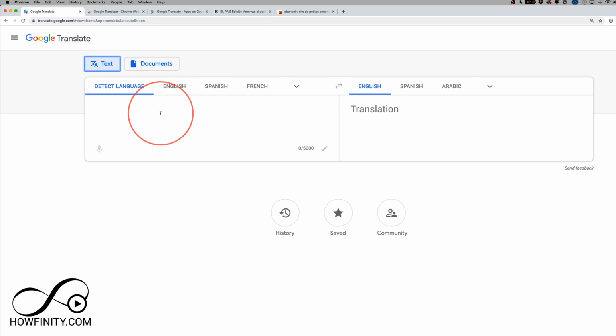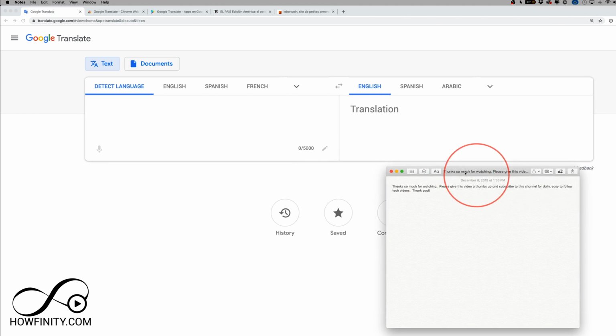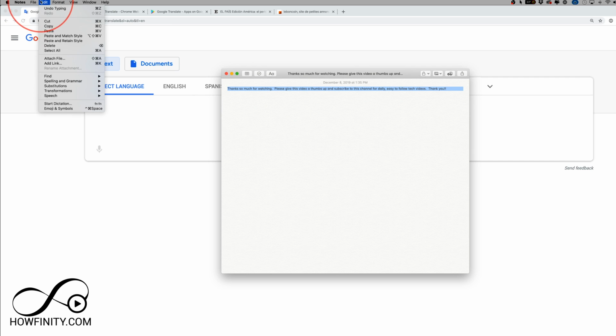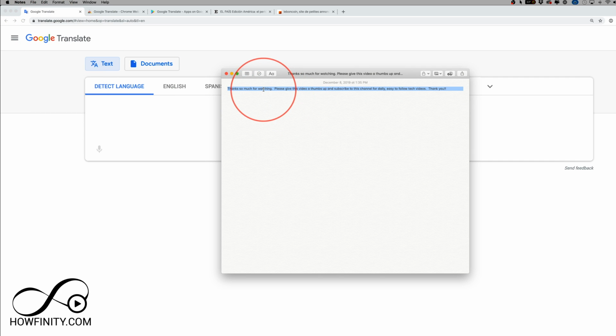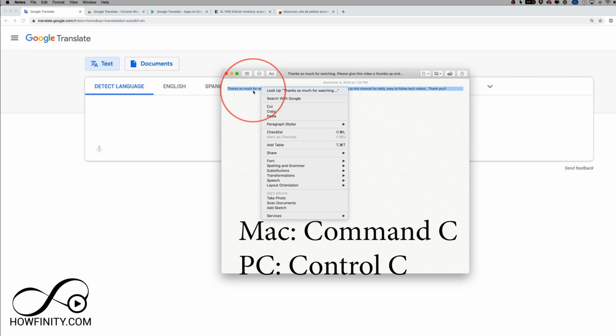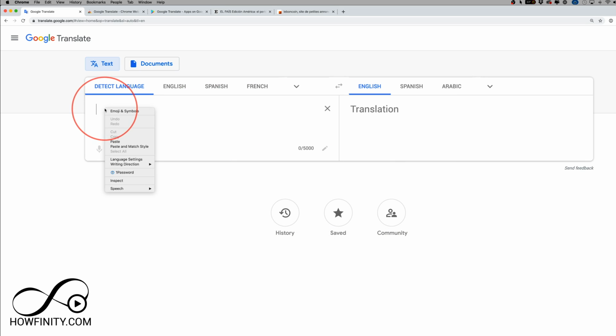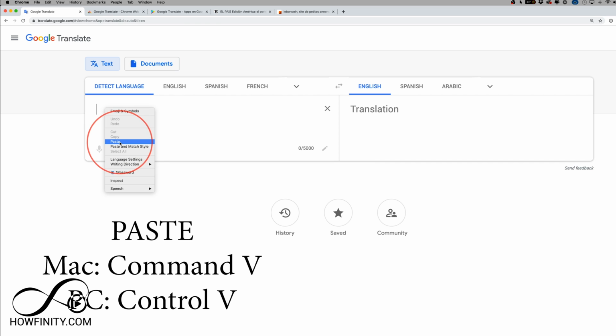So on the text side, let me show you exactly how this works. You could either type it in, but in most cases, you probably have it somewhere else, maybe on a different website, maybe on a Messenger app, on your social media. You have to just go over here and then go ahead and copy it. So edit, copy, or you could just right click here, or control click and copy, and then bring it over here, and then we're gonna right click or control click and paste.